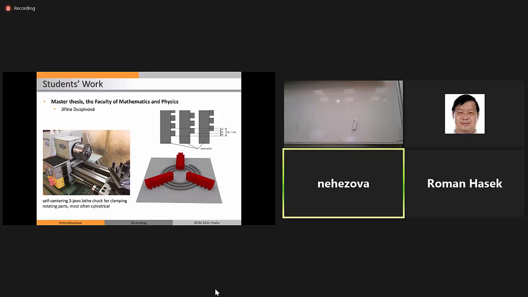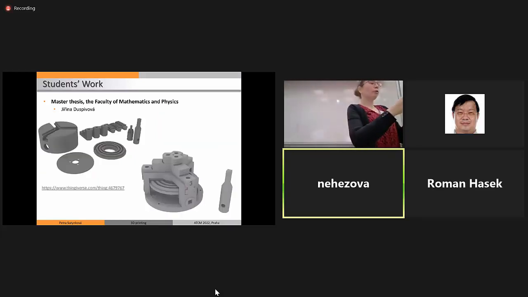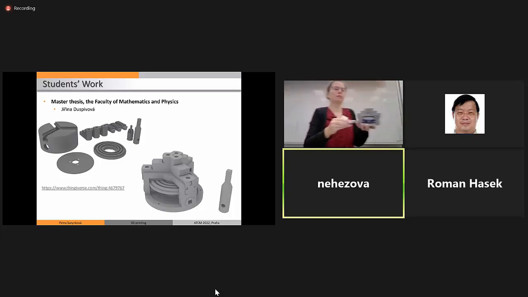And all these models she modeled in computer modeling software, and she printed them. And it's really working. It's a functional model, so you can really have something inside here. And it's really part of some real machine which is used in the production industry.